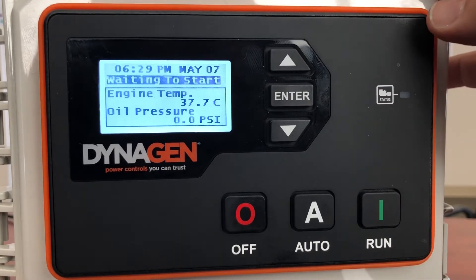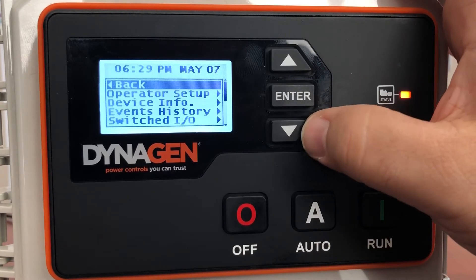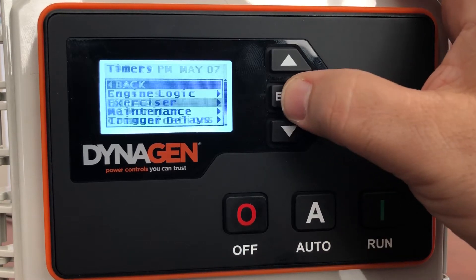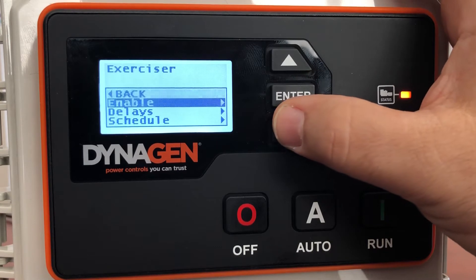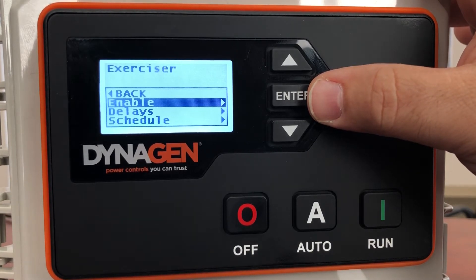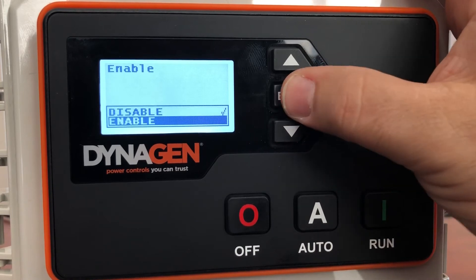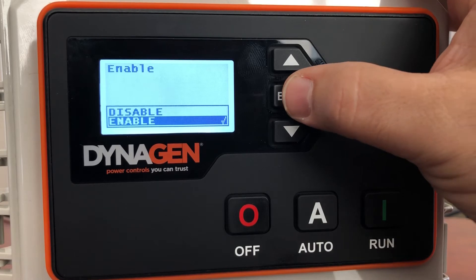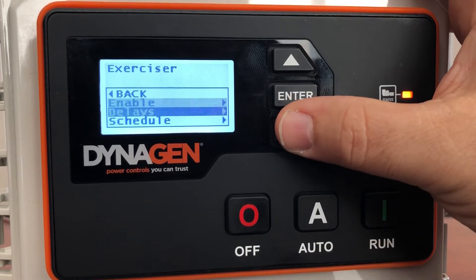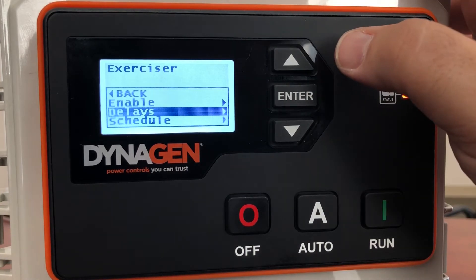When you want to put it back in auto, press auto and walk away. There are a bunch of things you can set and play around with if you want or need to. One of the first things I'd look at — let's turn it off, press enter to get into the menu — is your exerciser, found under Timers > Exerciser. You can enable or disable it; that's to have the generator turn on automatically and recharge the batteries and give it an exercise. I prefer to do a manual one and transfer a load to the generator rather than it just running idle. On the exerciser enable screen, highlight what you want, press enter, move the check mark to enable, press enter again to record it. You can set a delay for when the time is reached, how long it should display a warning to the user that it's about to start automatically, and how long it should run. You can also go into the schedule and tell it how often to perform this exercise.